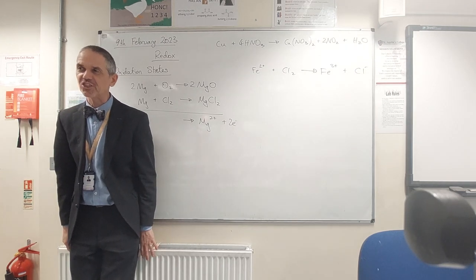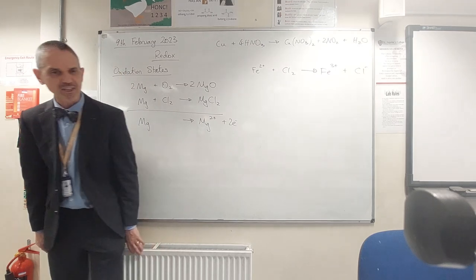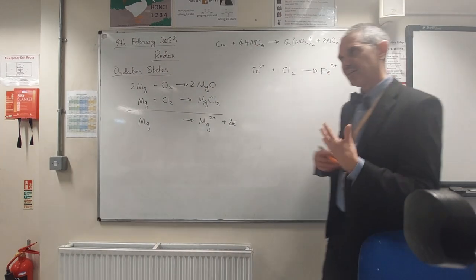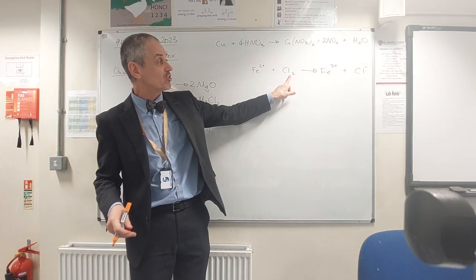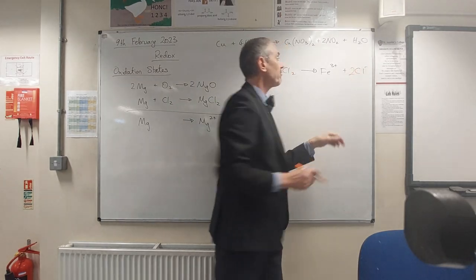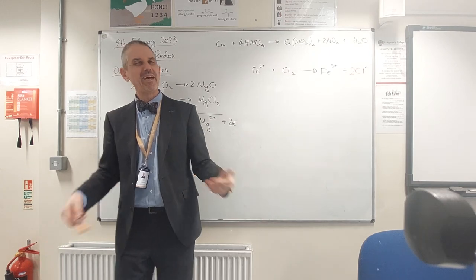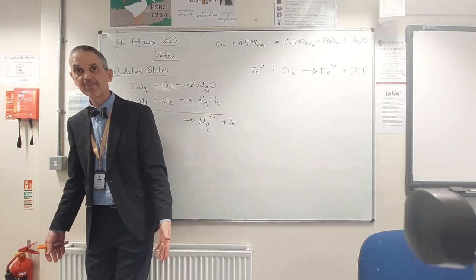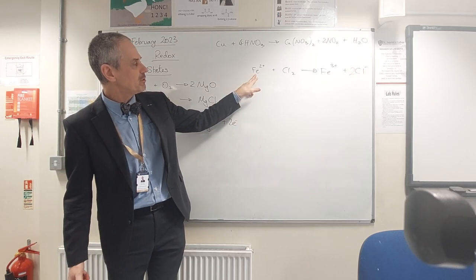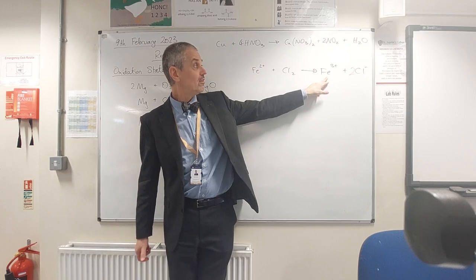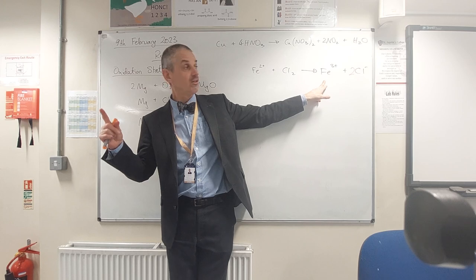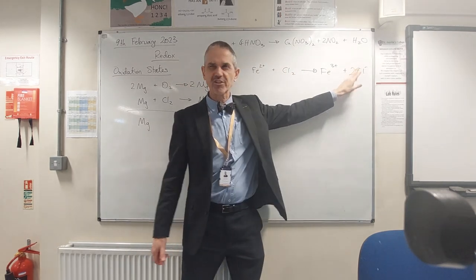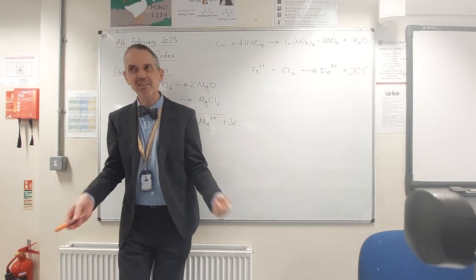If we're balancing an equation like that, and I'm not going to embarrass anybody by picking on anyone and getting you to get the answer wrong on purpose, but you can see that a slightly simplistic approach would be to say, okay, I've got two chlorines here, I need two chlorines here. So if I put a two over there, it's balanced. It's not balanced, and the reason it's not balanced is we haven't balanced it in terms of the electrons that are coming and going. And if you look carefully, you'll see iron is losing an electron to go from 2 plus to 3 plus. It's lost one electron. Whereas chlorine, or both chlorines, are gaining an electron. So each chlorine has gained an electron. So chlorine needs two electrons, but iron's only given away one. It doesn't balance in terms of electrons.